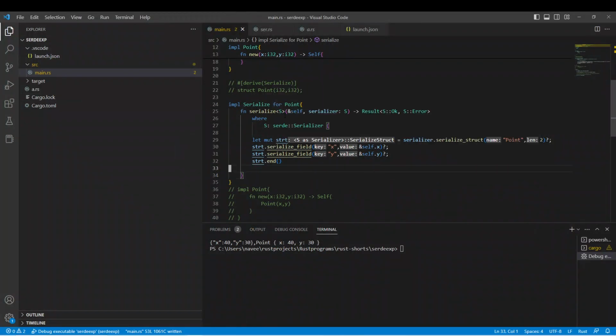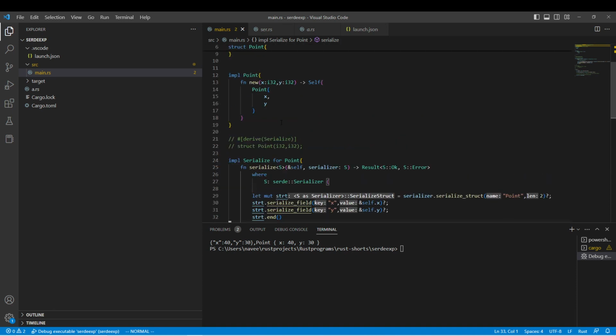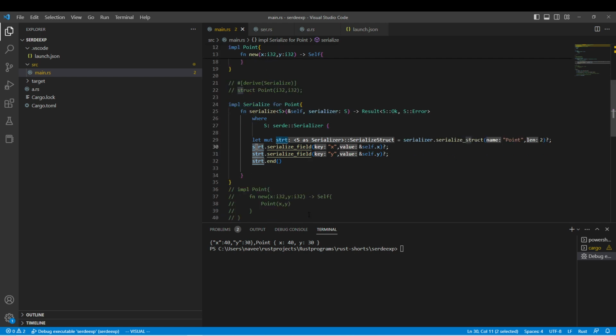So if you have a structure, it's pretty easy. Looks like we need to call serialize struct on the structure, and whatever is returned from there will be a serialize struct trait. We can call serialize field on them with the field and value that should serialize it.